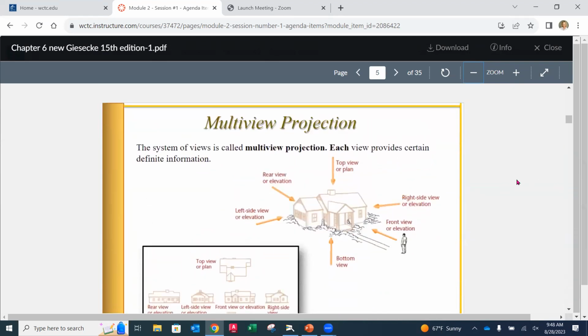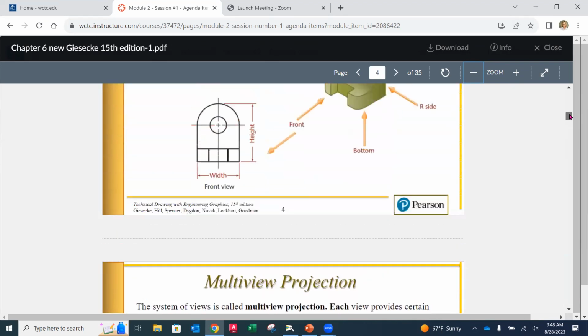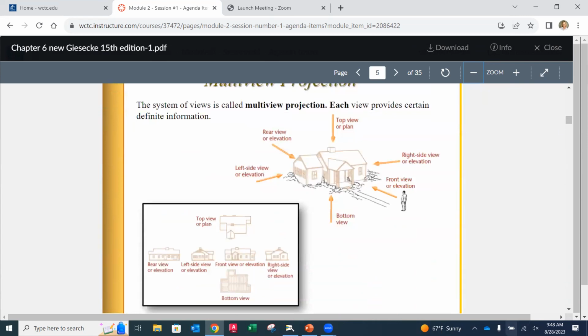Now, using kind of our house, I think this is a very relatable example. So in here, we see that we use this a lot, even though we're not anticipating being architects, okay? But you can kind of see here, we can lay this out with multi-views as well, where we stand right in front of our house. Here is the perspective, and we're going to draw exactly what we see. That's going to be the front view, if you would. That's the layout. Then we're going to go to the right side, and they call these in architecture elevations. Okay, we call them projections or views.